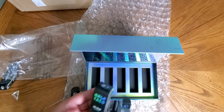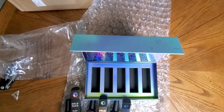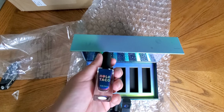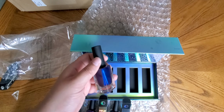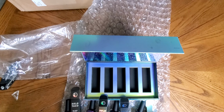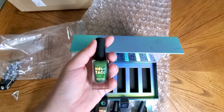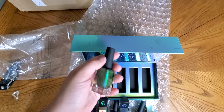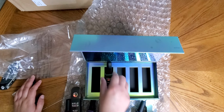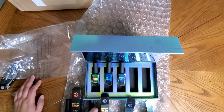And these two that are left, let's open these up. This one is Blue Ain't Slick. Look at that beauty. And last but not least, Chameleon Coat. And once again, it's so beautiful. These are the 5 polishes. They are absolutely stunning in person.